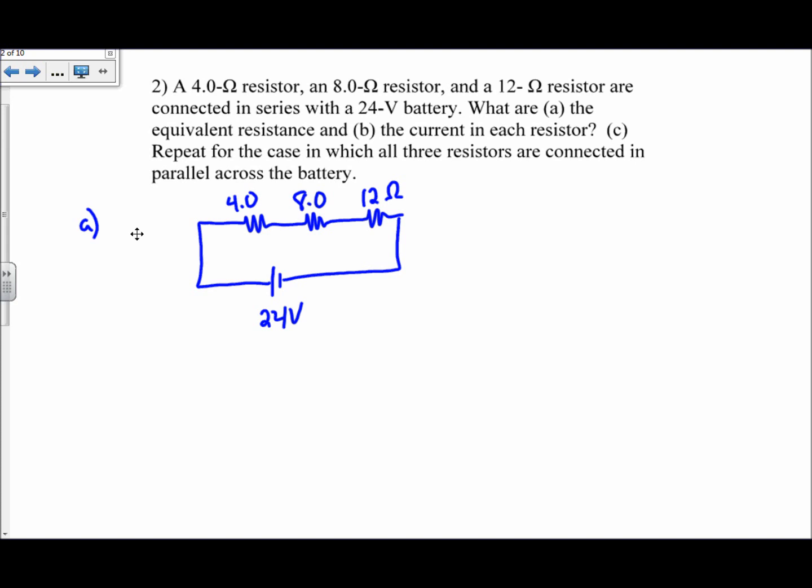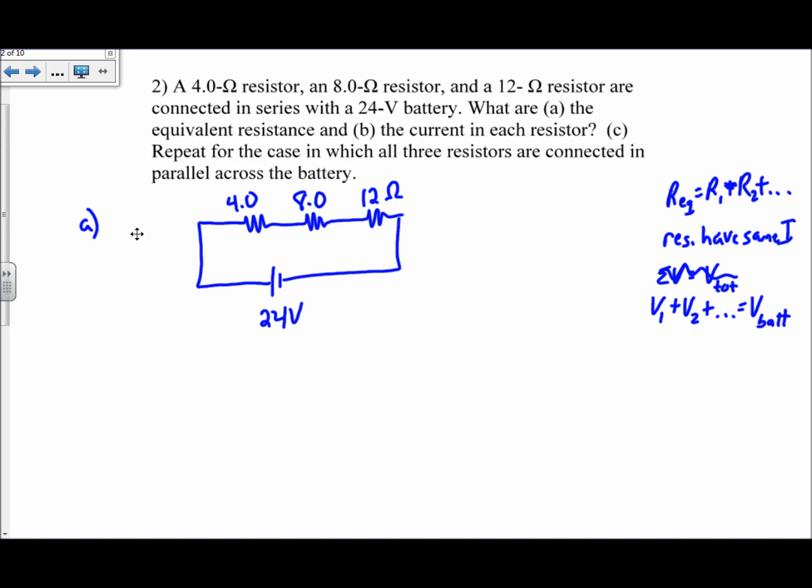Remember, for resistors in series, we have a couple of rules. First is that the equivalent resistance is just the sum. The resistors have the same current, and the sum of the voltages is equal to the total voltage. Let me rewrite that. That is that the voltage across resistor 1 plus the voltage across resistor 2 plus however many resistors you have is equal to the voltage across your power supply or the battery.